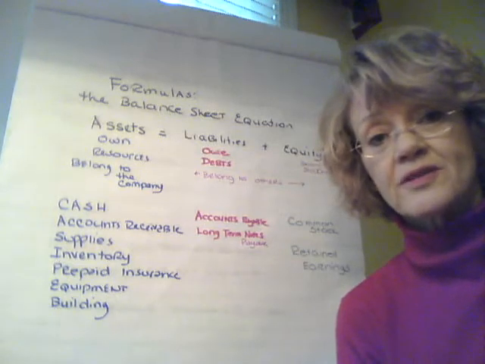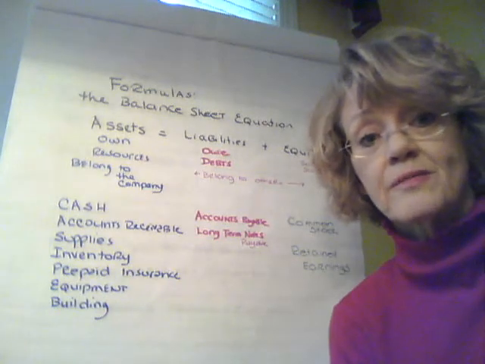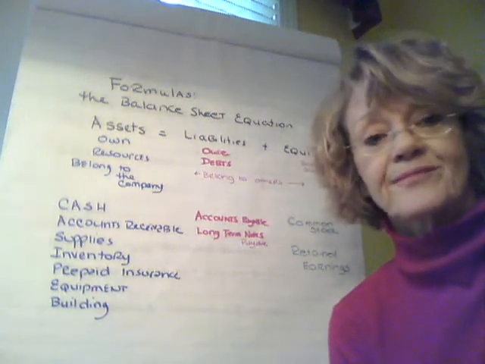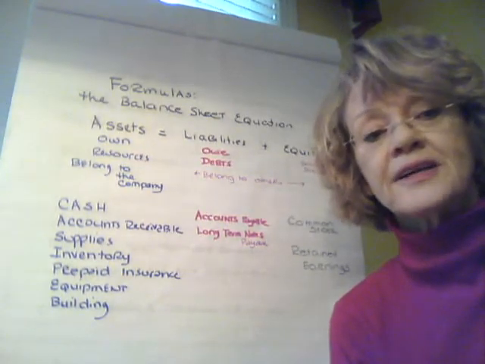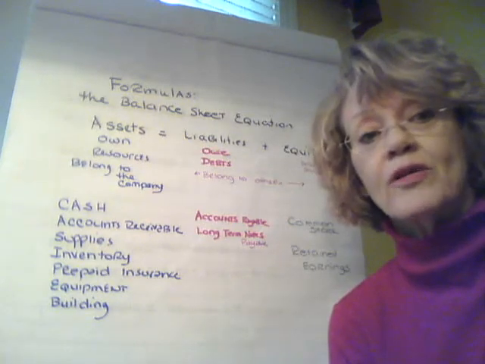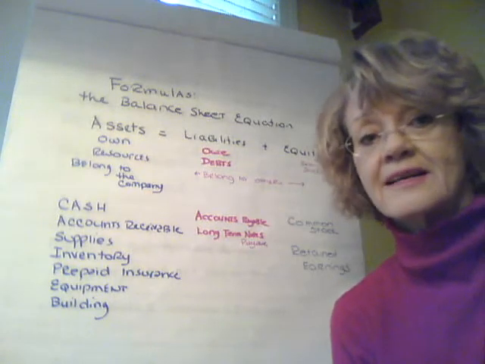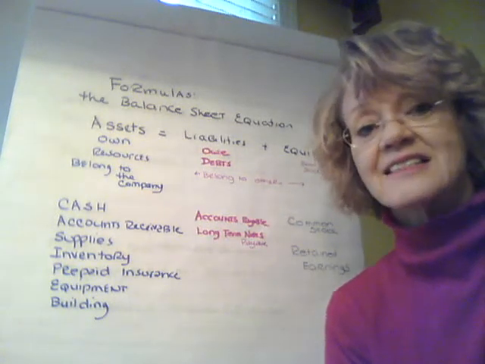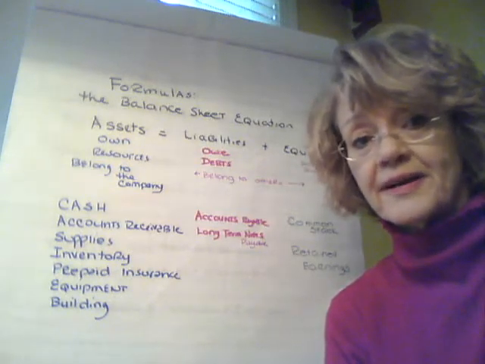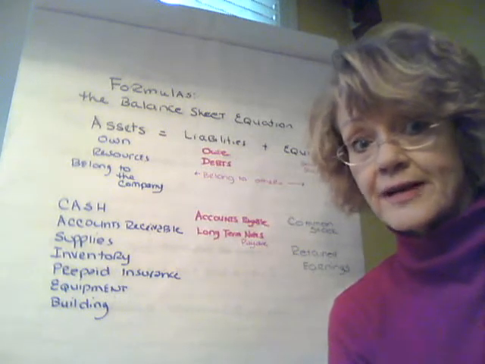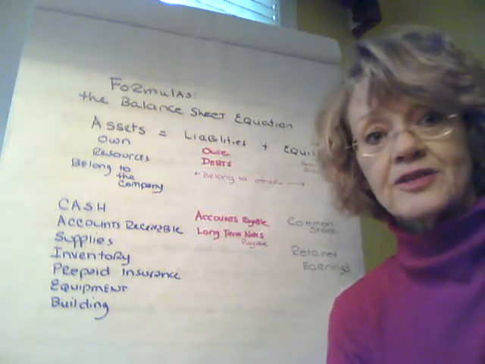We own some equipment. So if we're going to have a business selling Expo markers, the equipment might be the bins that we put the markers in, or it may be some other kinds of sales equipment or office equipment. Building would be where we are residing. So if we own the building, it's an asset. Even if we have a mortgage on the building, it would still be an asset. Does that make sense? I think the assets make sense. The assets are what the company, whatever the company is, the Accounting 120 Financial Expo Company owns. Okay? So that's on the left side of the balance sheet equation.